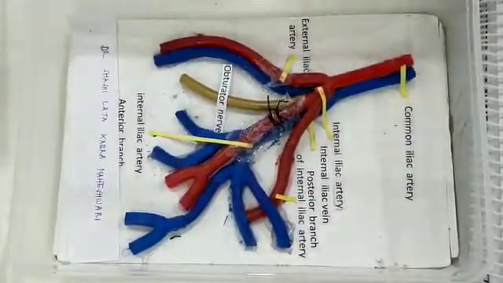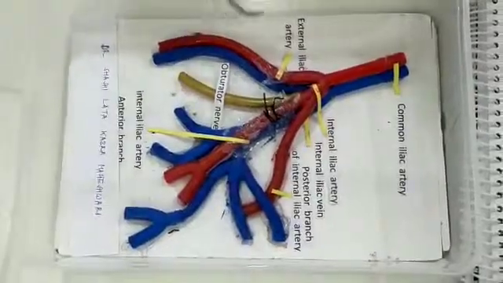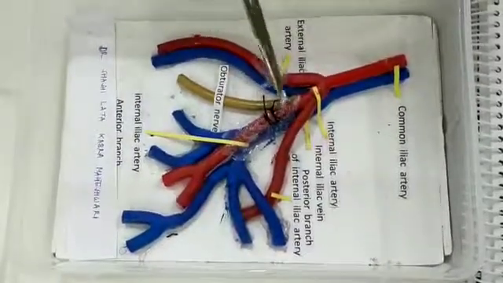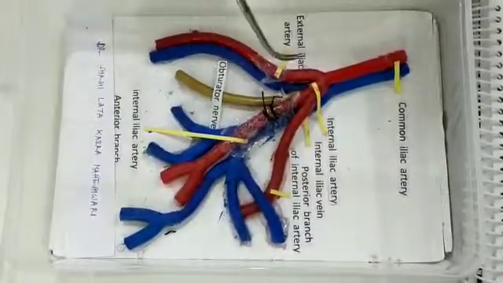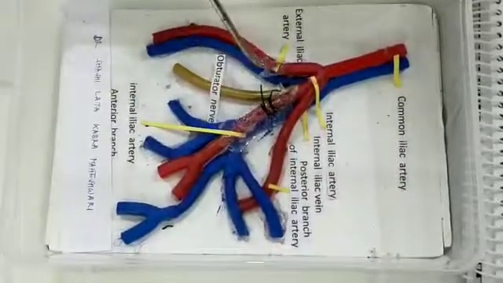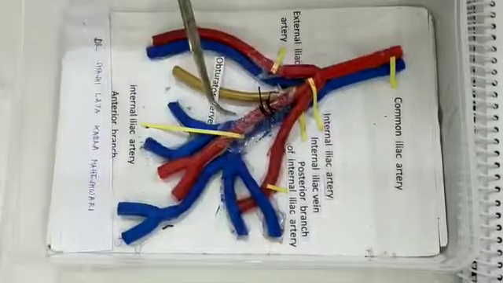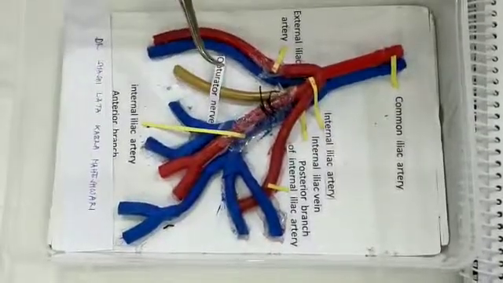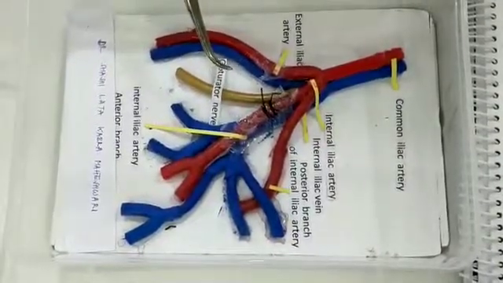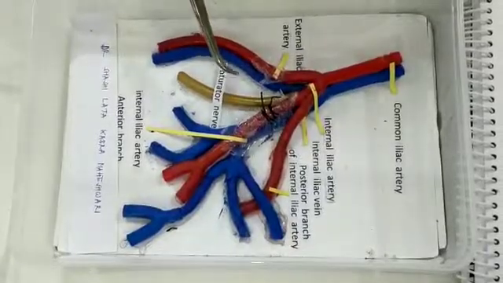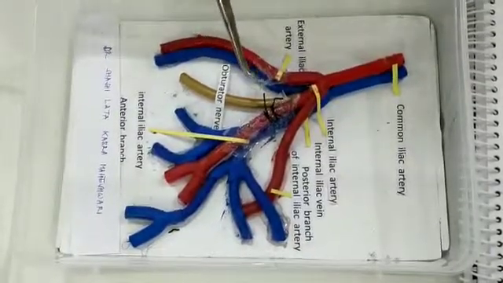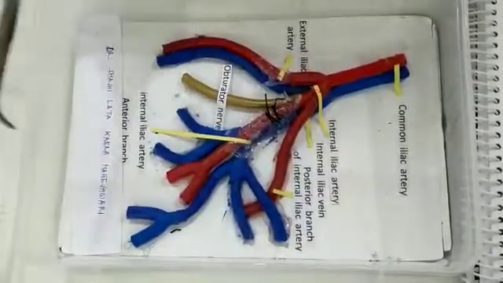Then you dissect the sheath and pass the suture from lateral to medial. The dissection should always be in longitudinal parallel direction. You pass the suture from lateral to medial always, and a single suture is made double. The loop is held and then it is converted into two different ligatures and tied like this.